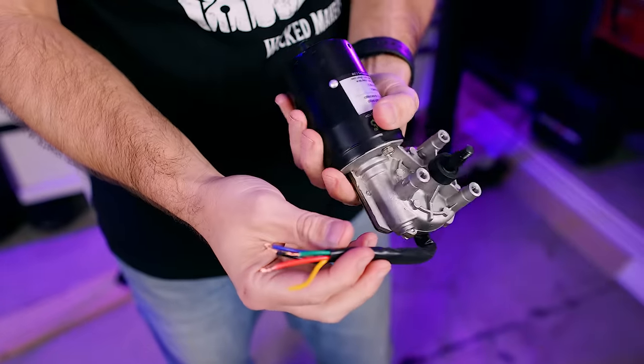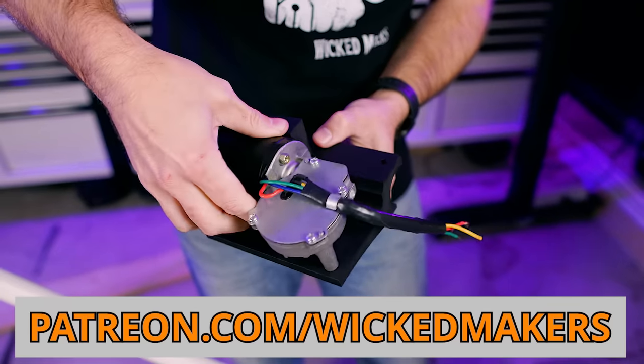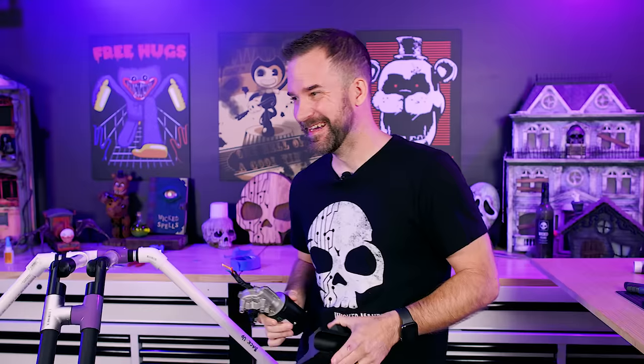It's the same type of thing we used on Huggy, except this time, I designed a mount for it so we can actually mount the motor directly to the PVC. You mean instead of our lovely hack job of hose clamps and plywood? We've learned a lot since then. I think we've gotten better.